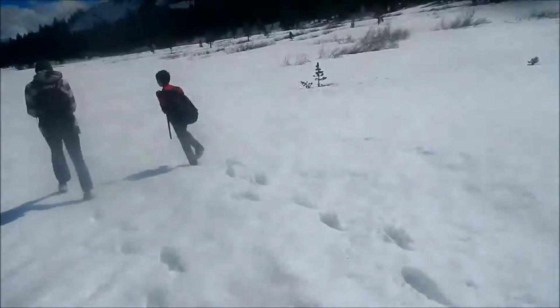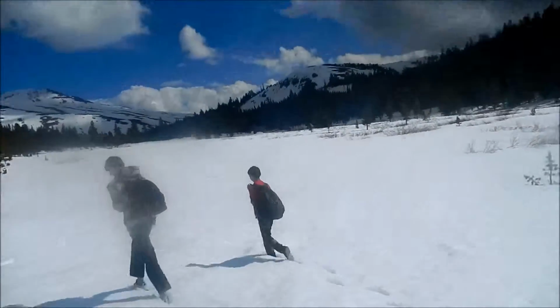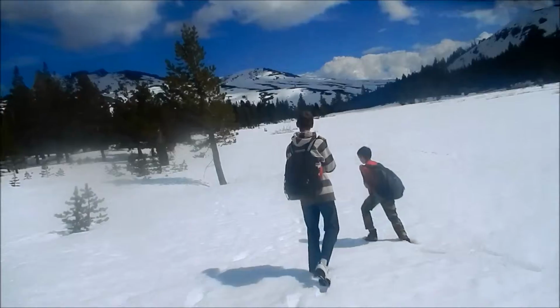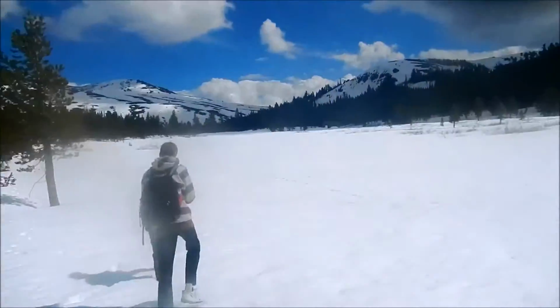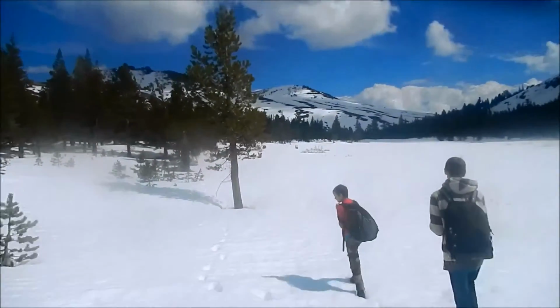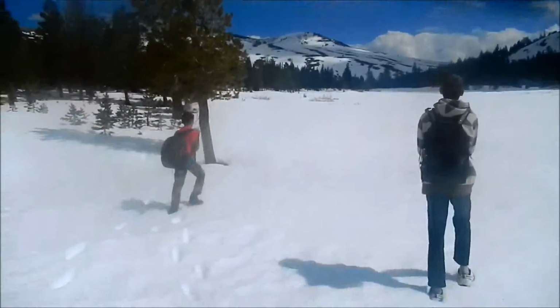But it's obviously very natural. I mean, you can see it's worn out. And you could see between each toe, a little snow is pushed up. Something heavy stepped down right there. And that's a nice find. And this is what a Bigfoot expedition's about. Look at this. Look how vast.